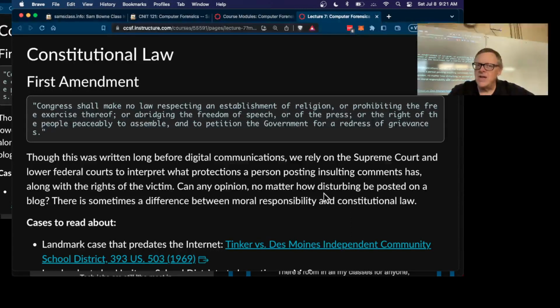And one huge area of enormous misinterpretation these days is a huge amount of angry right-wingers claiming that their First Amendment rights are being violated when Twitter cancels their account. And that is absolutely not true. The First Amendment applies only to the U.S. federal government. The government cannot restrict your speech. Individual companies can restrict your speech. They can throw you off their platform.